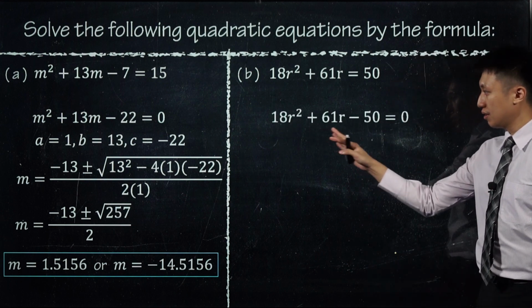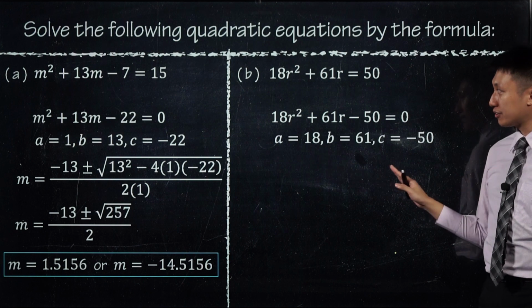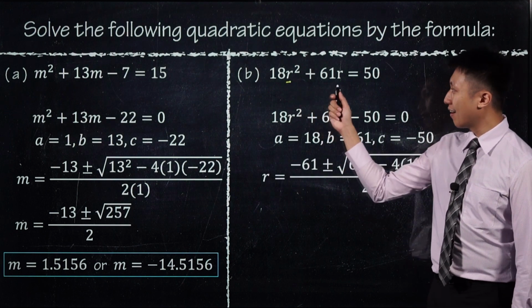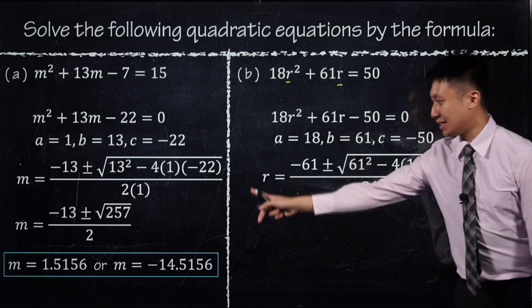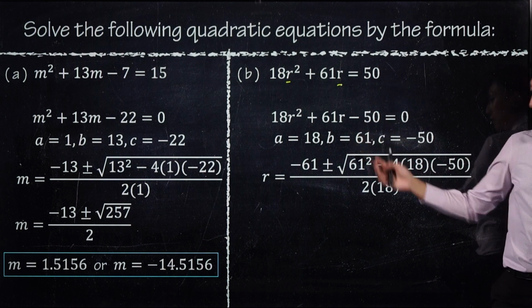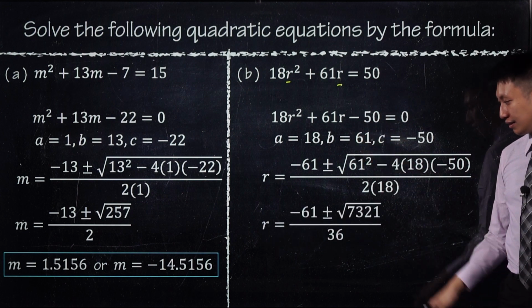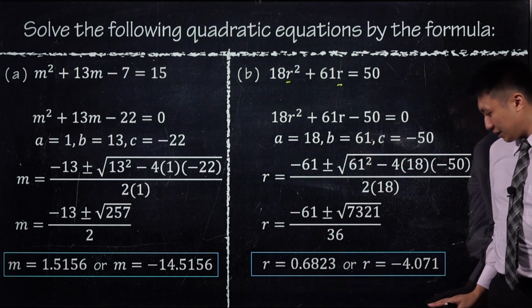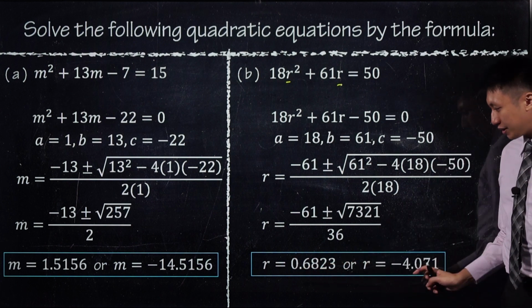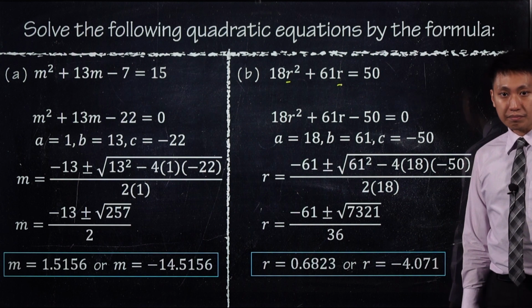Okay, you got this one. Got this one. ABC, extract it out. Then solve using the formula. And it's R. So you can remember this is R, not X already. Okay, it changes based on the question. And the answer, this one, 4 decimal places, this one. Okay, yeah, probably this one also. Okay, check answer.